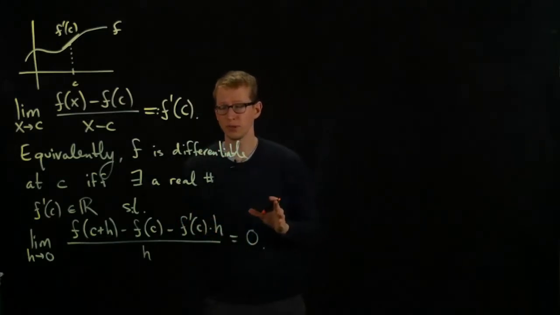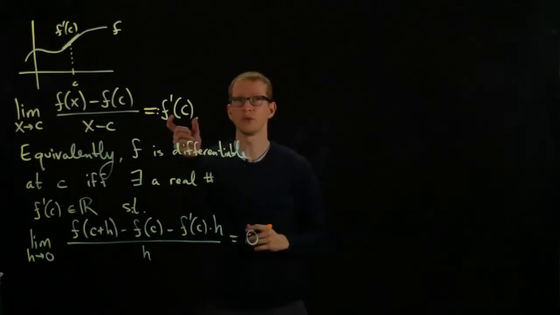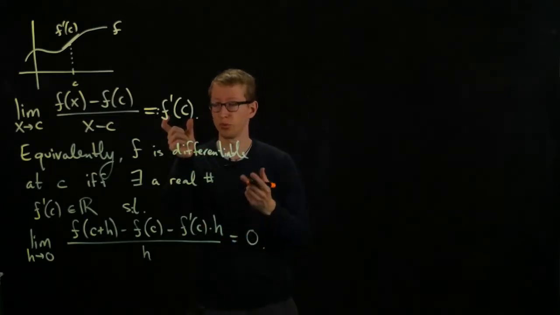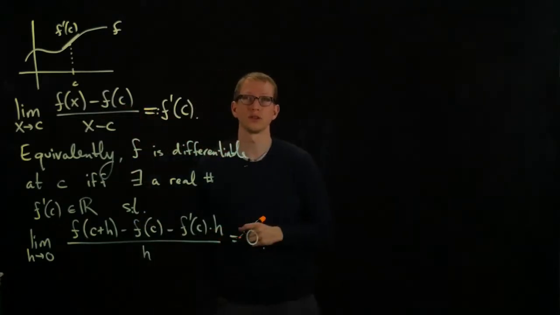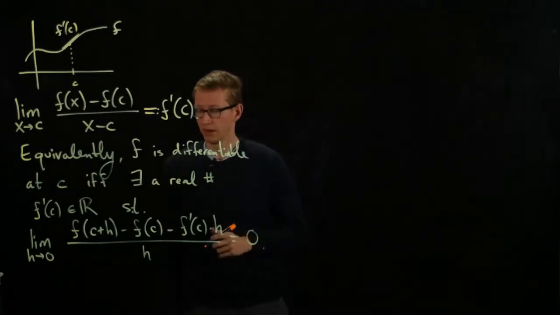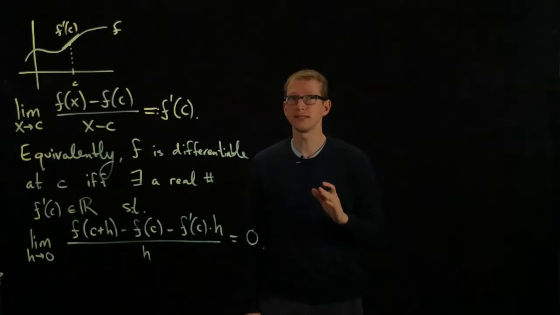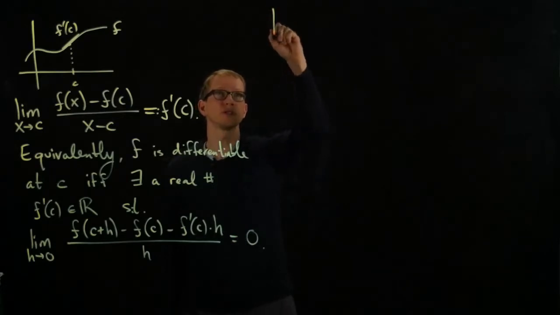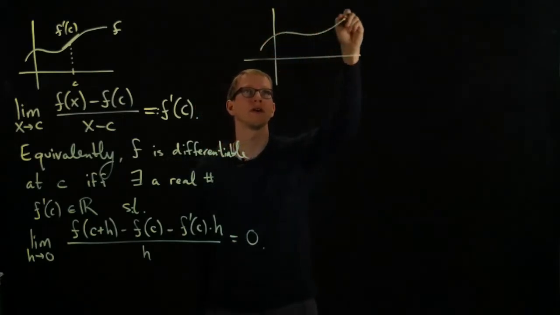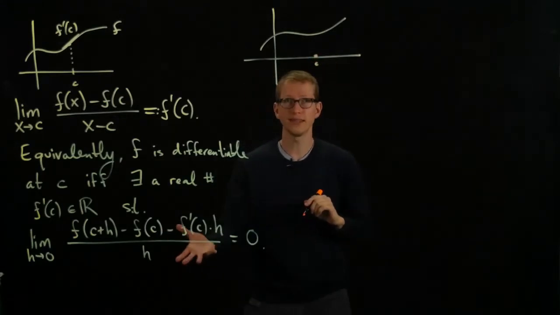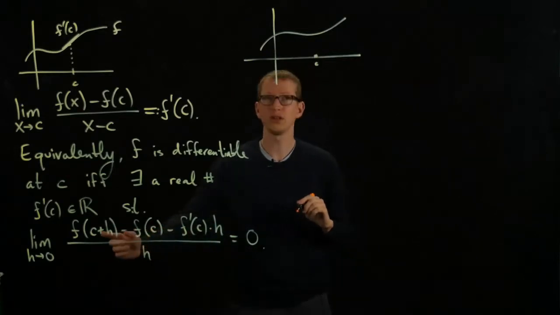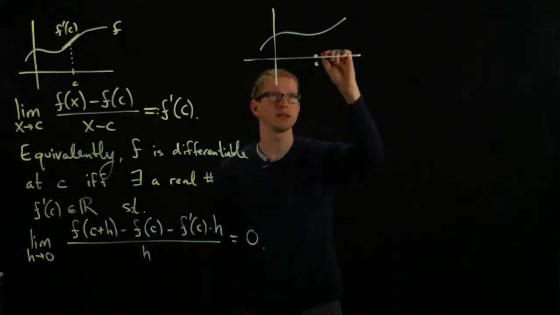This expression looks a little bit more complicated than the original one, but all we've done was, in a sense, and you can prove this rigorously, move this to one side and these two definitions are exactly equivalent. Now, let's think intuitively about what exactly the derivative is telling us. Let me redraw this function and look again at the point c. If we take this definition, then we're looking at the value of the function at an infinitesimally close neighboring point, which we'll call c plus h.